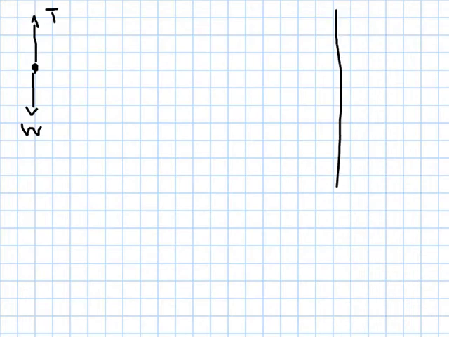I am at the point where I am going to draw a free body diagram. So there's a dot which represents the elevator. There's a weight pointed downwards and a tension pointed upwards. I can set aside an area for side work if I want. This is where I can make notes, do unit conversions, those sorts of things, and I can copy over some of the information that I was given. So I was told that the mass is 1,600 kilograms.